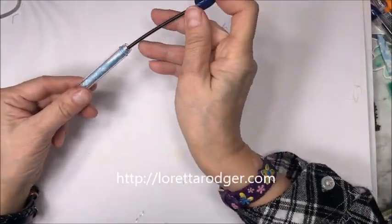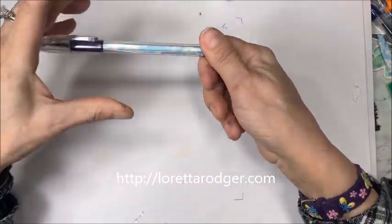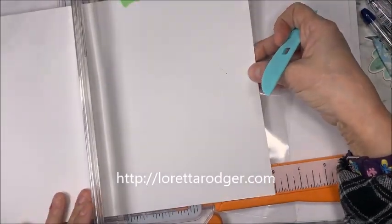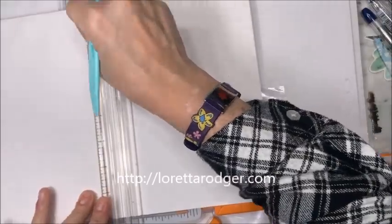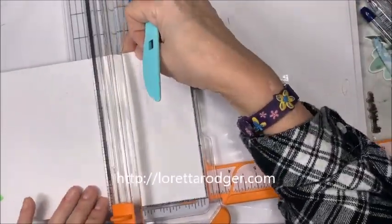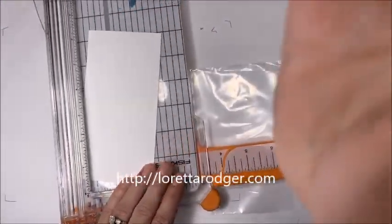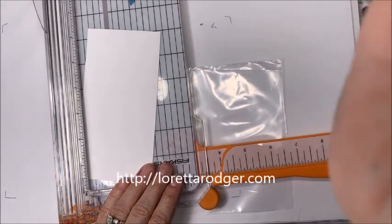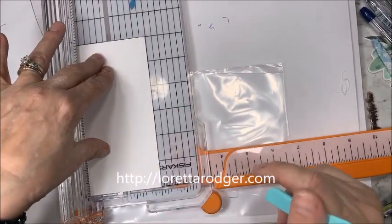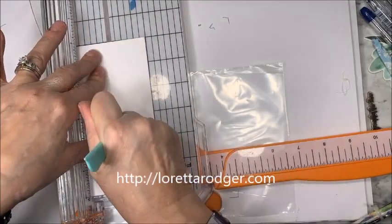Once you have the paper into place, you're going to insert your pen in to its chamber. This is Cougar 130-pound weight white cardstock. I buy mine from cutcardstock.com. I'm measuring this in at 6 by 3 inches. Since I do not know where my scoring tool is at the moment, I'm going to use my trimmer to do its job. I'm going to place my cardstock at the 1.5 inch mark and use my bone folder.